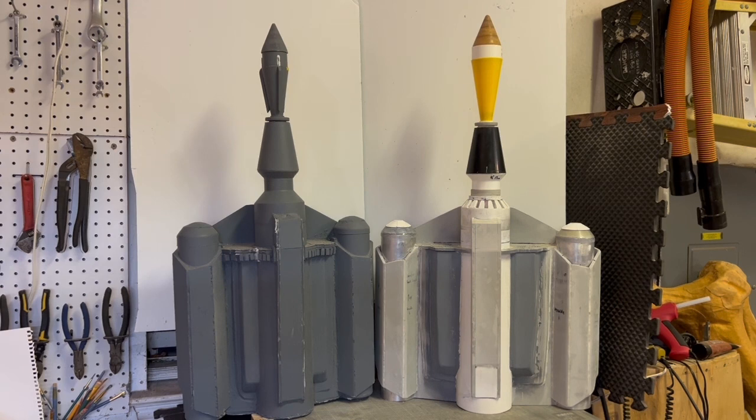Now we're obviously not finished yet. We still have a lot of this detail stuff that needs to go on over here. As you can see, this one's a little bit taller because it has the little domes on the bottom. They go on the bottom of these tanks here. They're not on here yet, so this is a little bit shorter, but it'll all work out in the end. So overall, I'm really happy with the project, the way it's going right now.